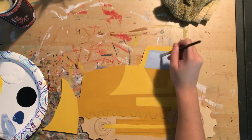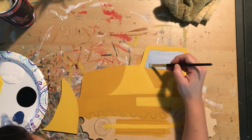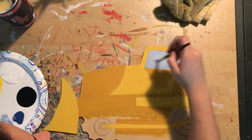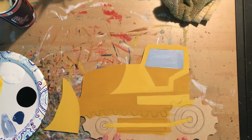And this window spot over here dries pretty fast too. So as I'm putting my first coat on, the other side is drying. So then I just go back over again like that. And it's okay if your lines are a little bit wiggly. Like I said, we are going to outline everything really good with some black, so that's okay.